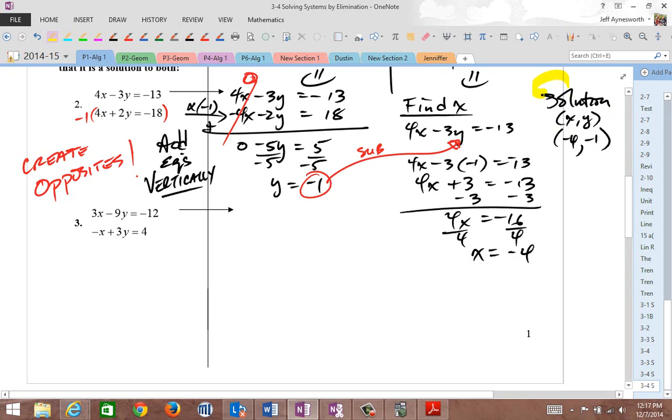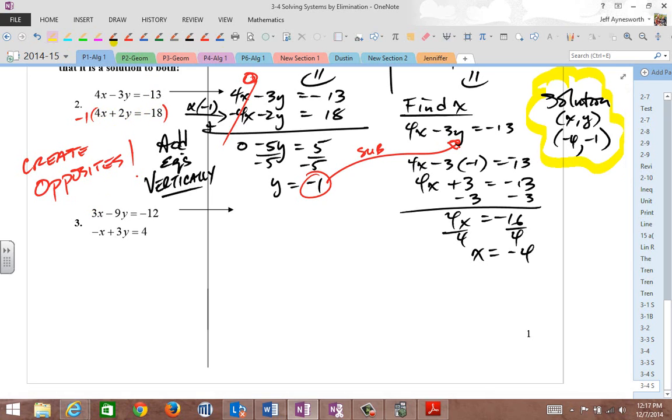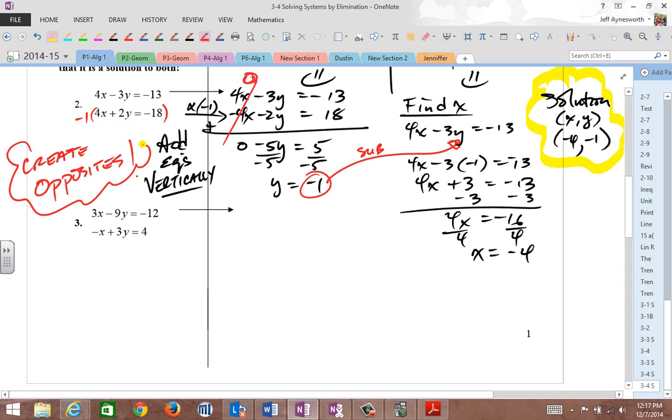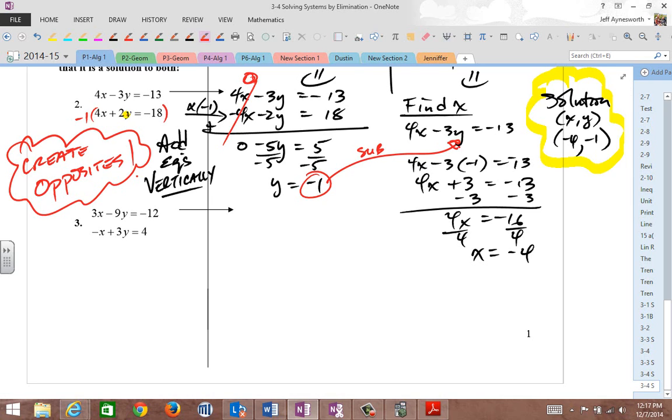Okay? And so you do that, well, let me go back to the very beginning. You just have to find a number to multiply one or both of the equations by to create opposites, and that is the key. All right, you want to find or create opposites. If it's not already given to you, well, then you create them by multiplying the equation by some number. Just involves a little creativity, a little bit of number sense.